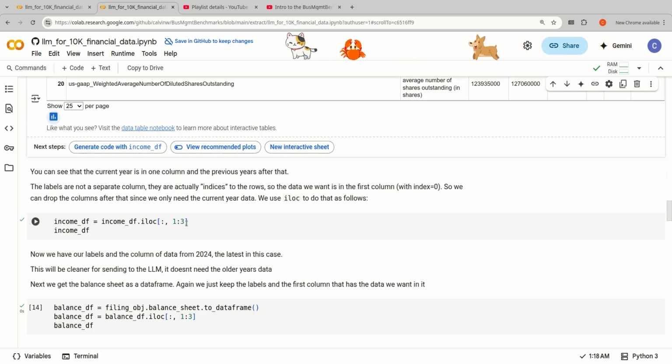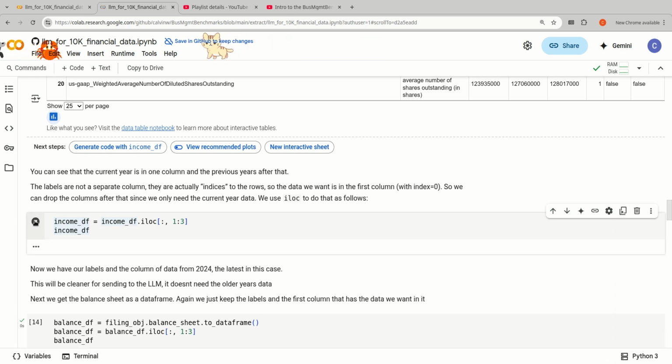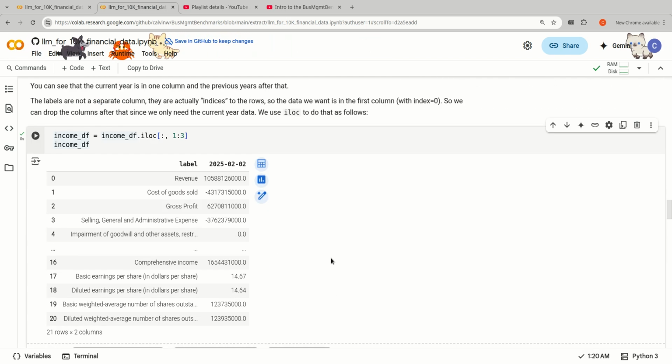The way I'm going to do that is to use some index notation on the rows and the column numbers, which are the two numbers here in the square brackets. So you don't have to worry too much about what's going on here. But basically what this says is we're going to take columns 1 through 3. And so let's see what that looks like. Okay, so that's exactly what we want.